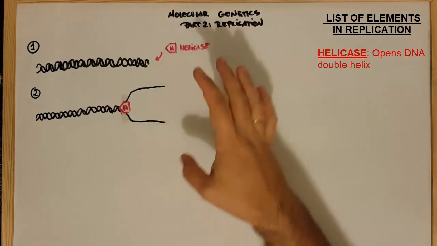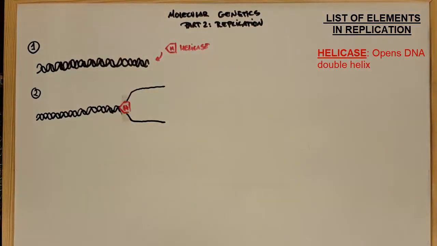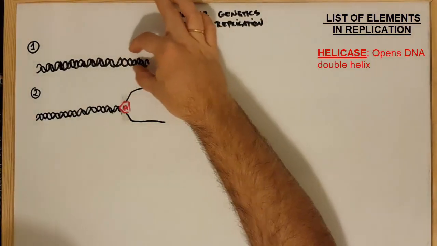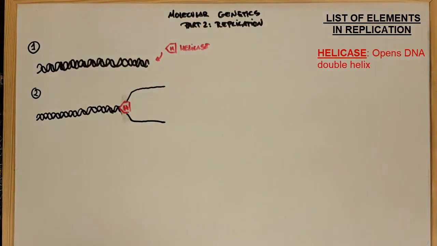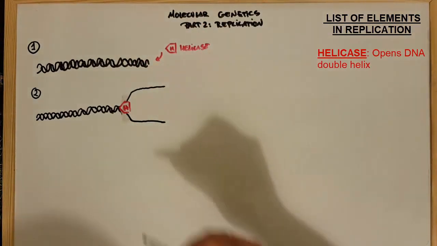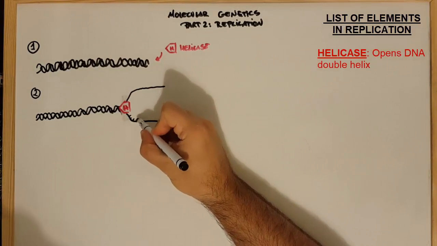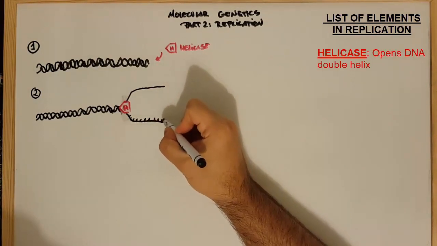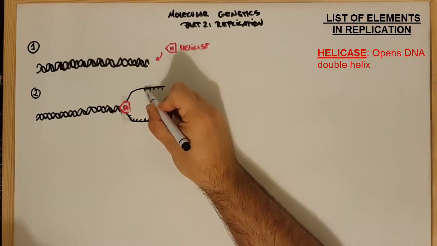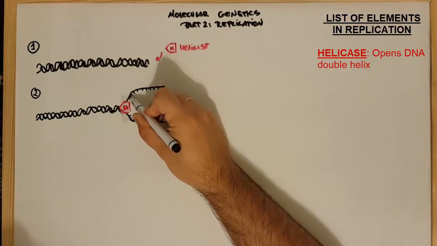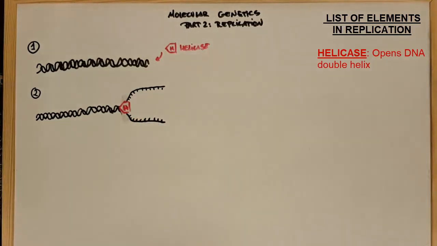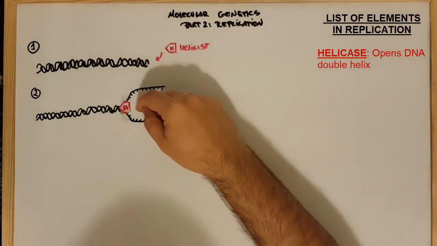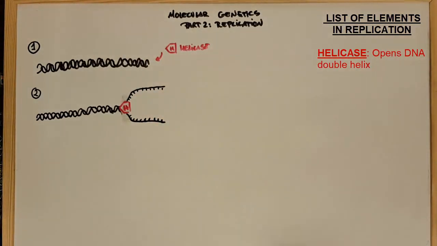Yes, so helicase has come and opened a little bit of DNA, this little bit here, and we're going to have lots of nucleotides here. What I'm representing with these little sticks are, you guessed right, the nitrogen bases. So those little sticks are the nitrogen bases that we have to breed and replicate. How do we do that? With an enzyme that is called the DNA polymerase.